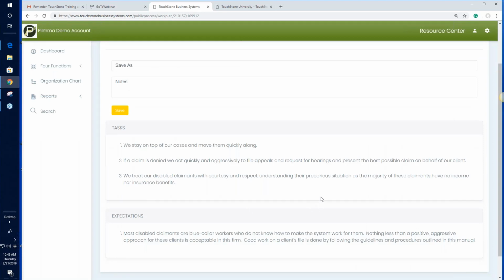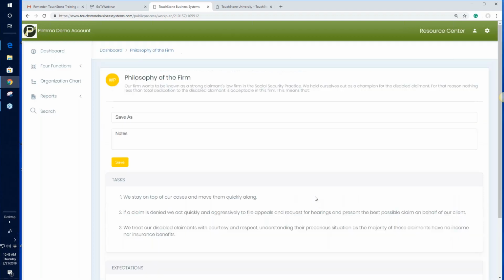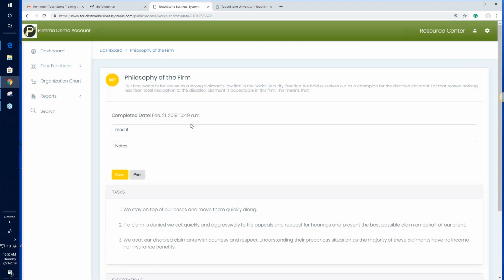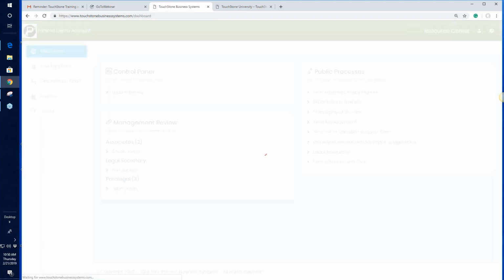Simple, straightforward, really clear. Nobody can edit or change anything here. They're just viewing it. When someone's first being trained, they could read it right here if you wanted them to. Or if a manager's asking them to go back and review it, they could say, did it. It's my keyboard, I really can spell. Then they save it, and you have a date and time stamp of when they actually read it and agreed to it. I'm going to go back to the dashboard here.